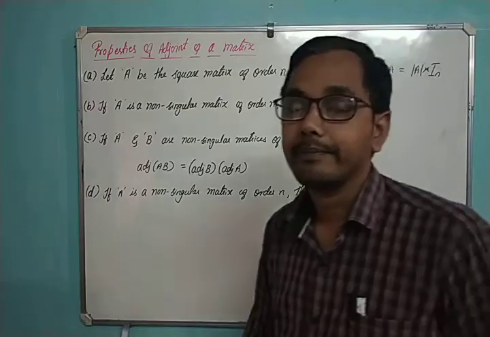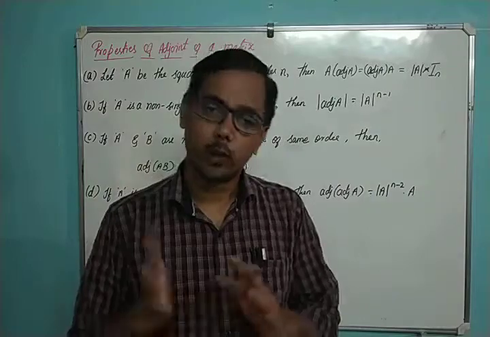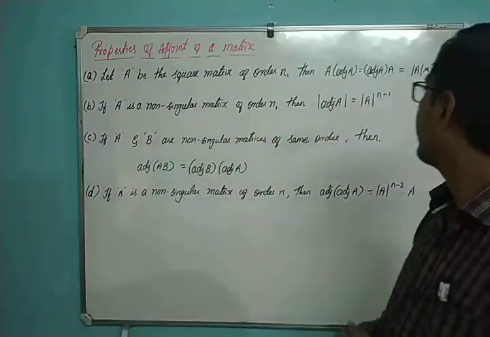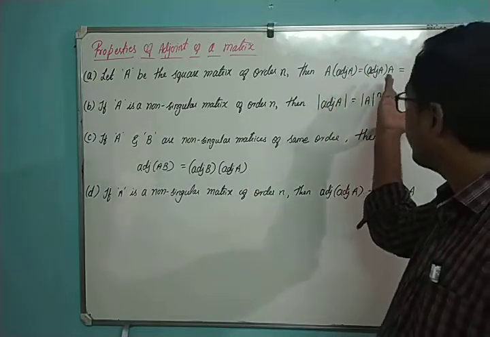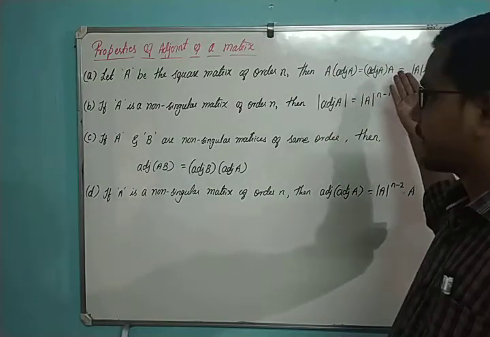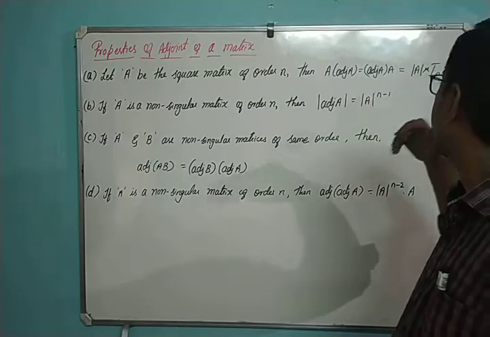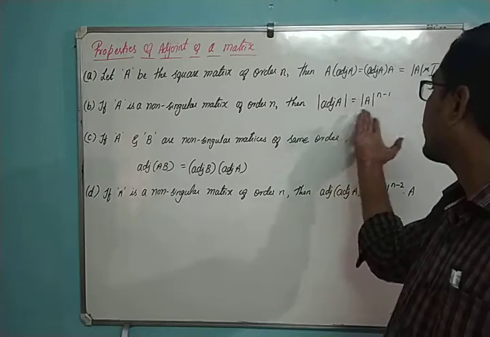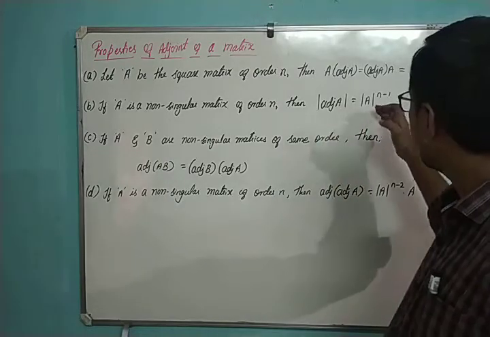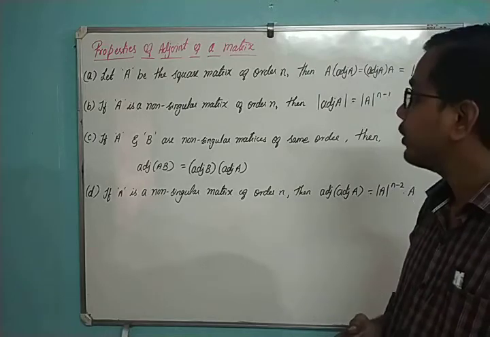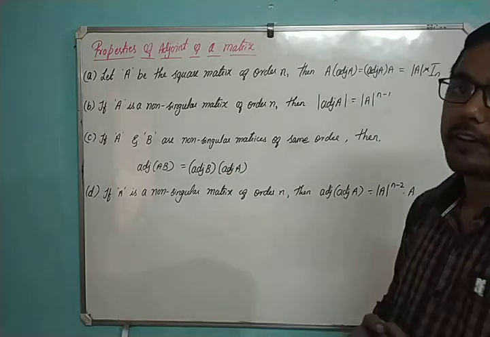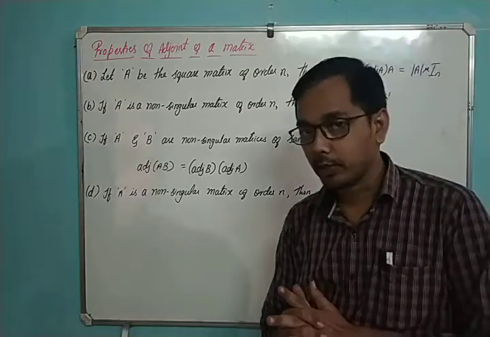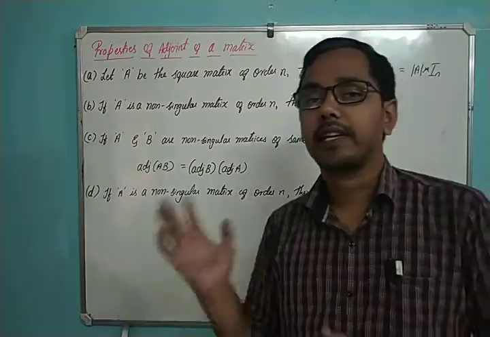That is how the properties are. These are all proved properties. You can take any example and try to prove them. Definitely you will get it. Calculate A into adjoint A, and the same thing adjoint A into A, then calculate determinant A into I, all will be the same. And here also determinant of adjoint A will be equal to determinant of A to the power n minus 1. So here also the properties will definitely get satisfied, right? The only thing is you need to take a proper determinant, that is 3 cross 3 or 2 cross 2 determinant, and try to check it out.